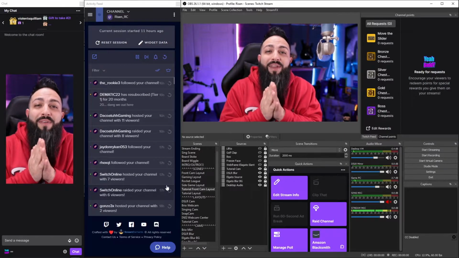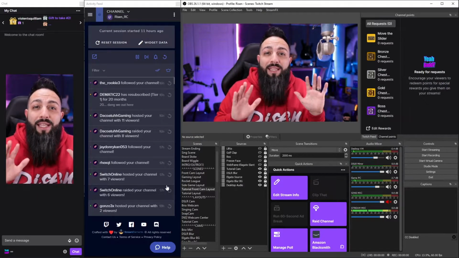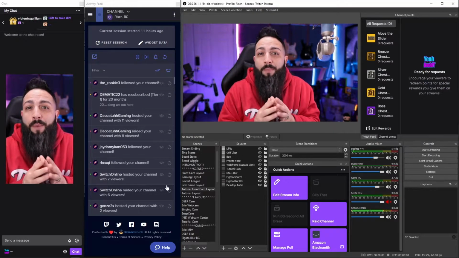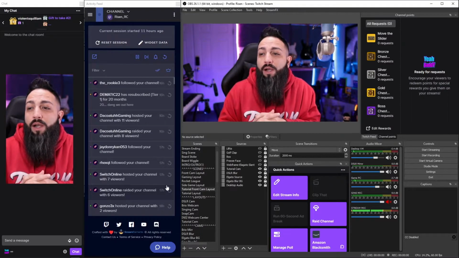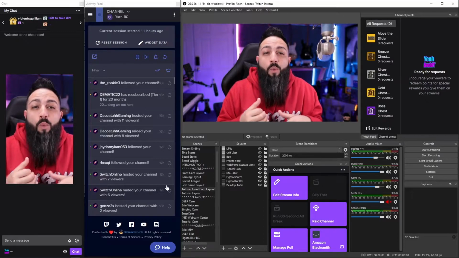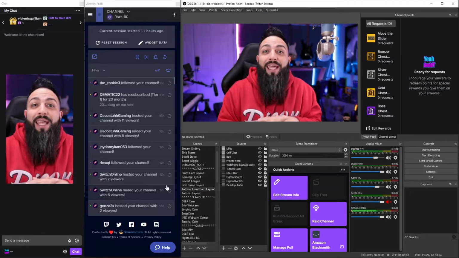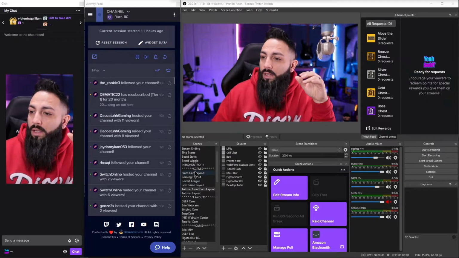And let's say you have a gaming scene, so you have your game display in the background and you have your webcam tucked off to the side somewhere. You need to add it to that scene as well, so that no matter what scene you're on, if your chat activates that channel point, it's actually going to show up.